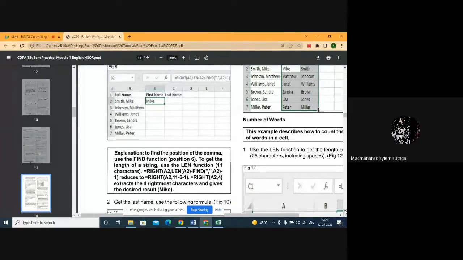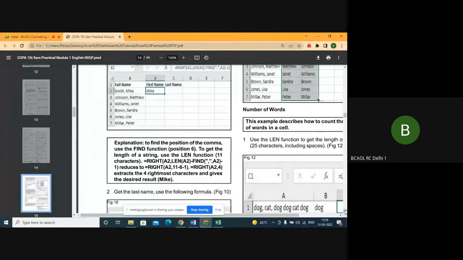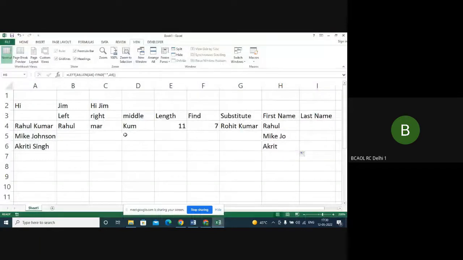There is a comma inside the quotation, I think. No, that is not an issue. The comma is not an issue. We have taken space, so we are giving space here. We don't have a comma, so we have a space here. Doesn't matter.